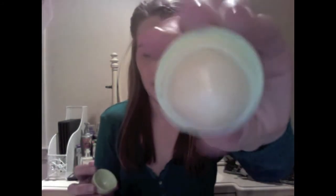Moving on to my lips — I use my Tarte Sugar Exfoliator and Lip Balm. It has a built-in mirror, which is really great. I first use the exfoliating side so my lips are soft, then I use the balm side. I also use EOS Lip Balm, which they actually sent me — I really love this product and had bought it before they sent it to me. This one is Cantaloupe; I also have Lemon Drop and Passion. I always apply this during school. One thing to know: if you have really dry lips before using this, you might want to apply something else first, because it can make chapped lips worse initially, but after a while it actually helps.